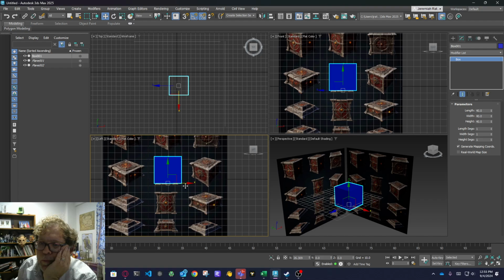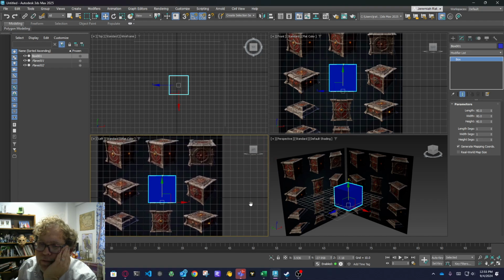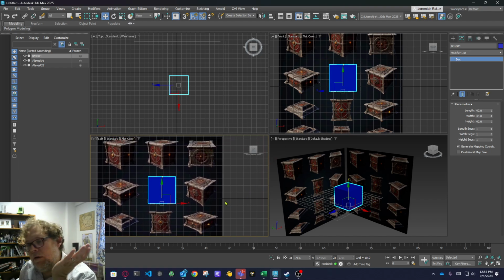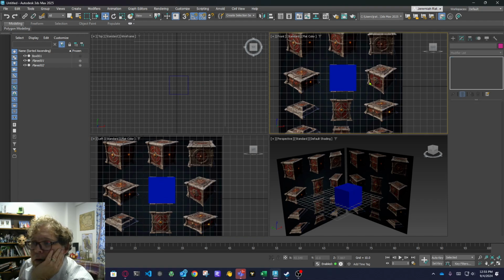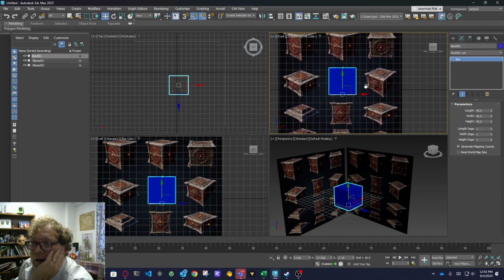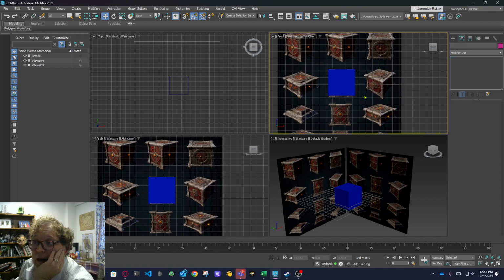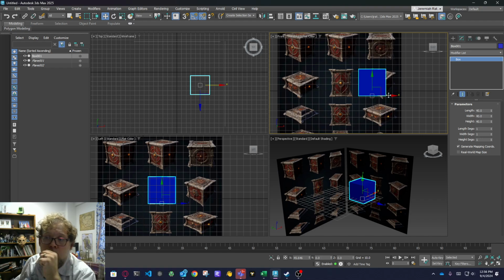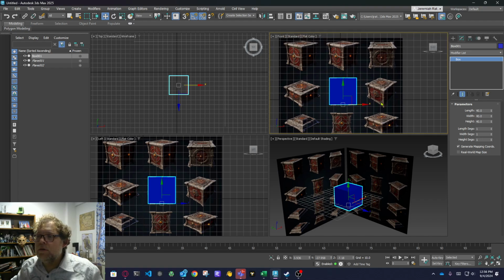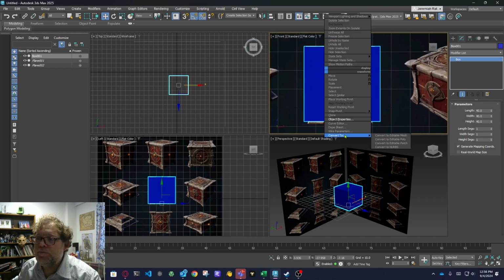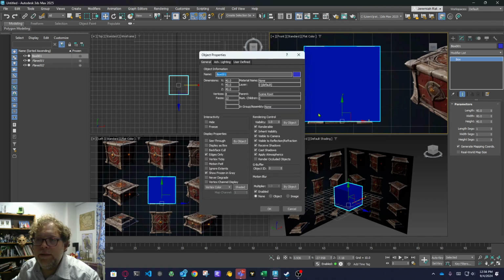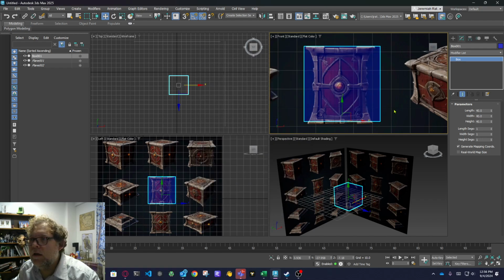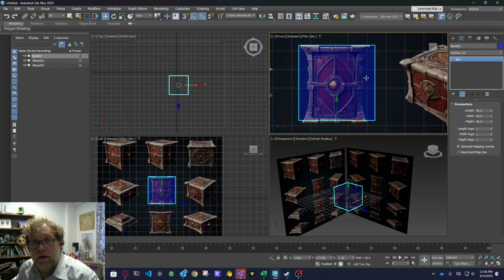Again, depending on your shape, it may not line up perfect. Now I'm using the same picture for both of these. If I was going to use this for my side view or this one, I'd have to play around a bit. But you can kind of see it here. Now I could either model it to the side, visually using this as a reference, or I can make it see-through so I can actually see the whole model as I work in it. So again, I'm going to Object Properties here, and I'm going to drop that visibility, not to 0, but nice and low. Now you can see, here's our box.